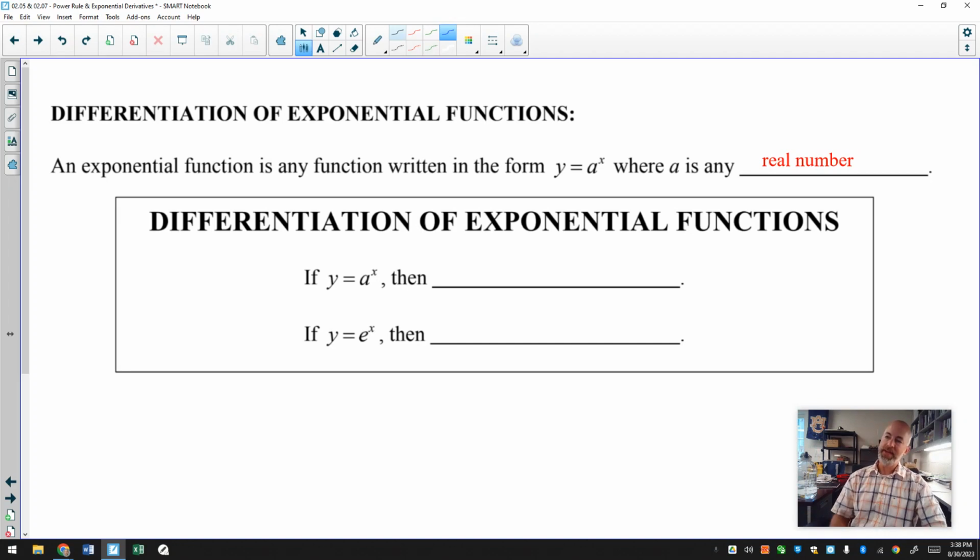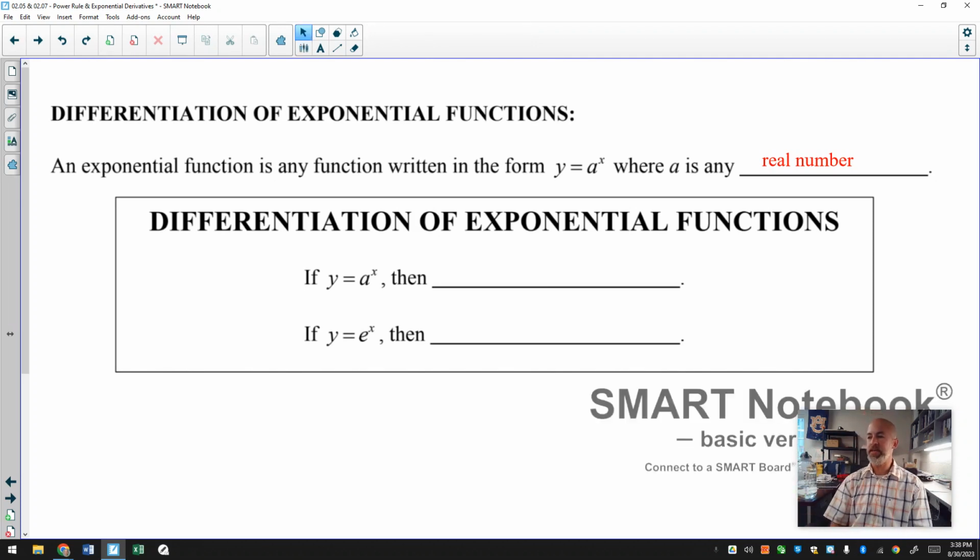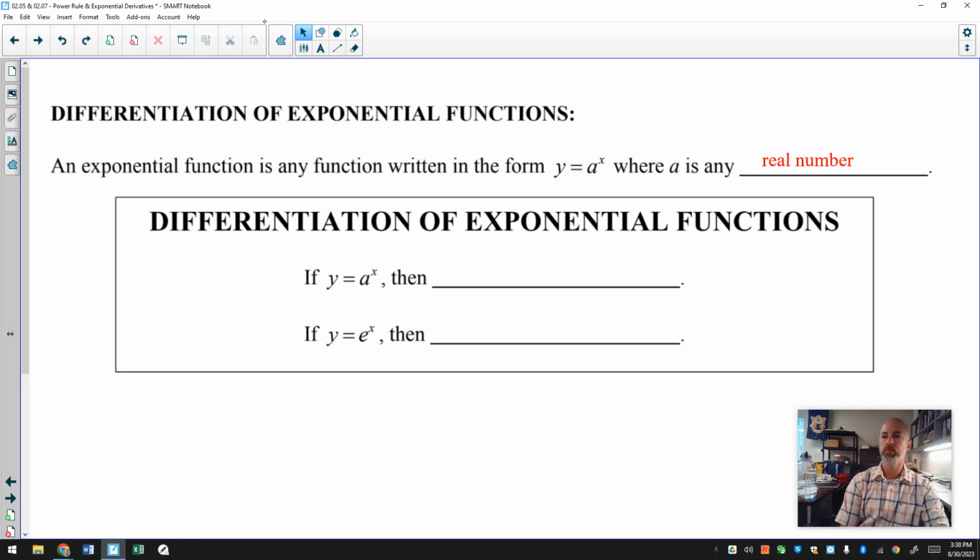However, with a negative number, you really run into domain issues when x is less than 0, and it gets really wonky. So we'll probably deal only with a's being positive. And I'm just going to give you the rule once my writing board resets.